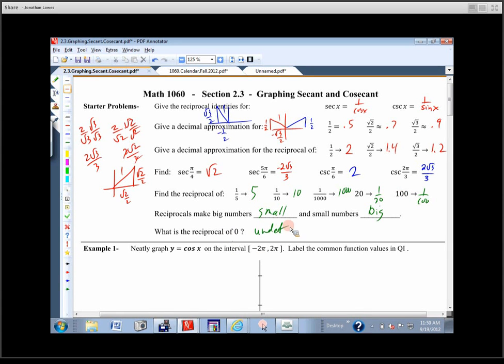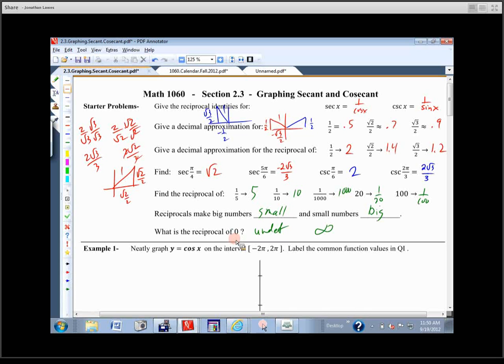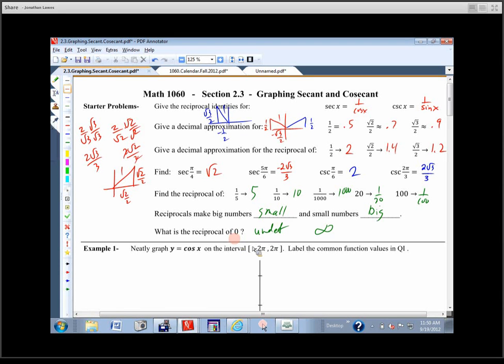There is no reciprocal of 0. But if we had to say it was approaching a number, it's getting really big, and what's the biggest number you can think of? Infinity. Yeah, okay? So the biggest number, or idea would be a better way to put it, would be infinity. So if you flip a 0 over, you're going to get something that's getting really, really big. So we'll call that infinity. This isn't mathematically correct, but it's the right idea. So just keep that in mind. Are there any questions on that starter stuff there?